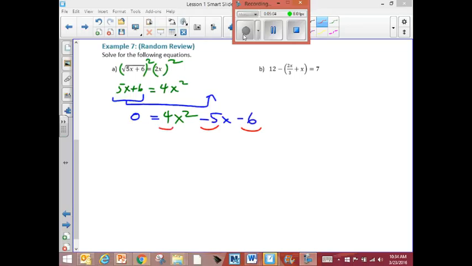To do the quadratic formula, you need an A, which is always the number in front of the square term. You need B, the number in front of the regular x term. And then C is the number just by itself. It includes whatever sign is in front of it. I don't know when you saw the quadratic formula, but you had to see it some time ago. I don't know if you did in this class because I don't remember, but here it comes.